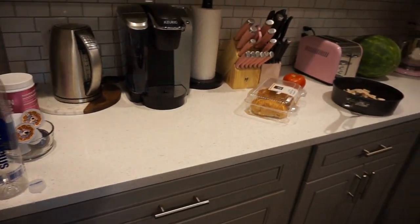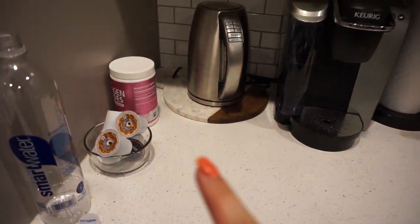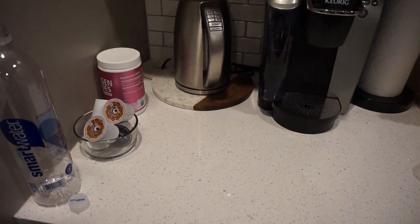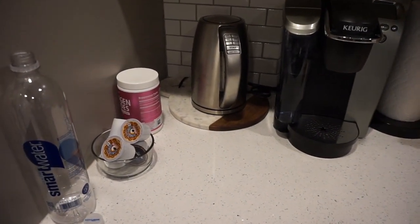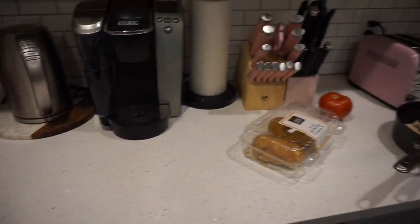And yeah, I just have some stuff on the counters. I don't know if you saw before, but you're probably like, why the heck is she collecting her K-cups? Well, I cut them open and get the coffee grounds out so I can put them in the garden. That's why I collect them. Once it's pretty full, I will dump them all out in the garden. And yeah, I'm just going to clean up.